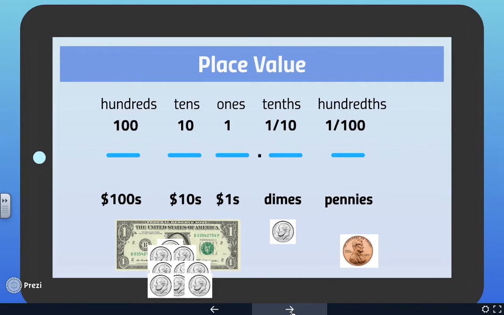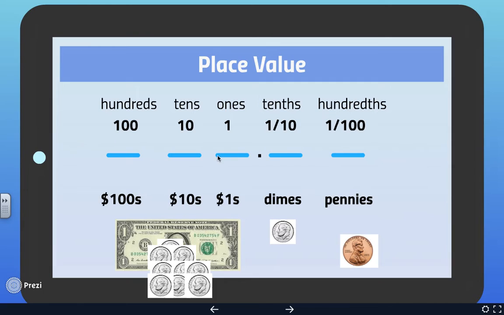All right, so here's our new concept for today. We are learning about this place value, tenths, and this place value, hundredths. Here's the decimal point. Think of that as the ones place, and one being in the middle of everything. To the right of it is our tenths place, and we can represent that as a dime. It takes 10 dimes to equal a dollar bill, right? So it takes 10 of these to equal one of these.